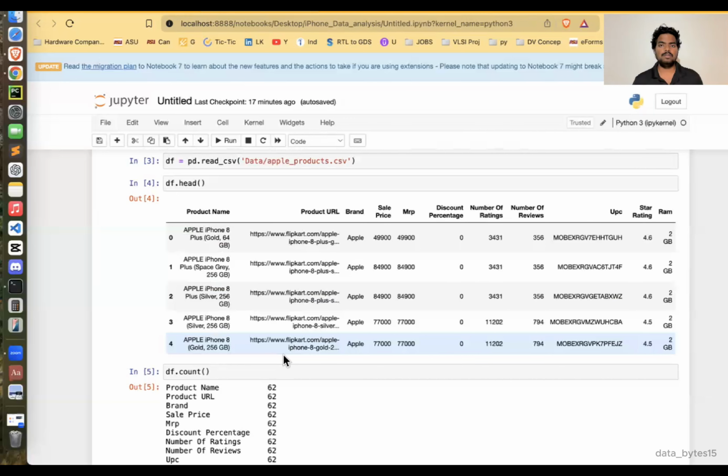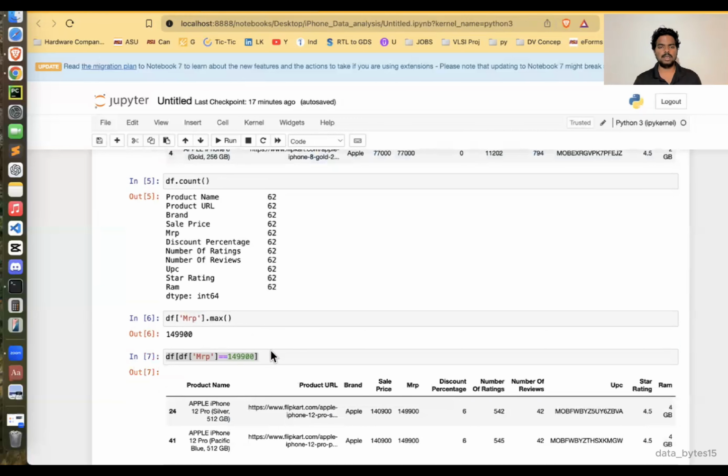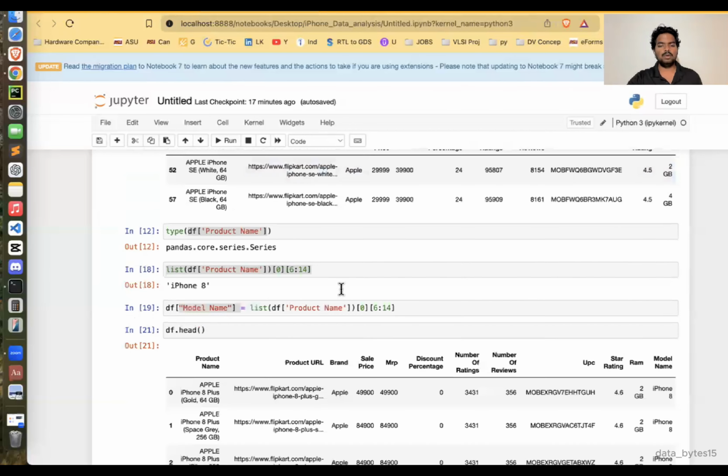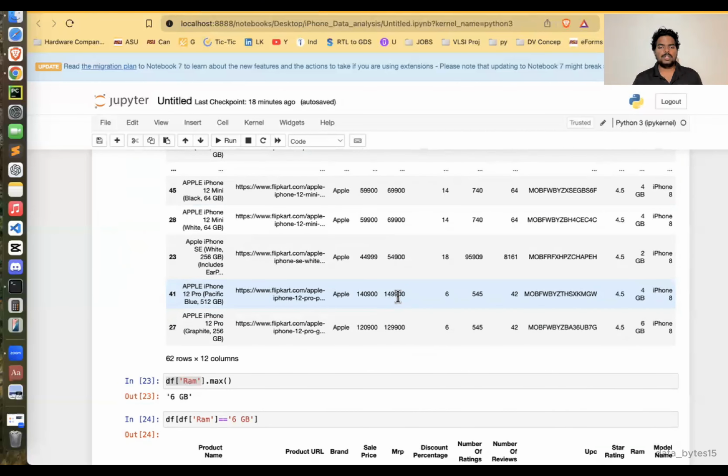Yeah, this project gives you hands-on experience on how to read the CSV file, how to load the CSV file into a Pandas data frame, and do different data analysis. In this project, I have explained some basic functions like min, max, using the basic functions and getting values from the given data. In the same way, you can perform different manipulations as well. So yeah, that's it for the project.